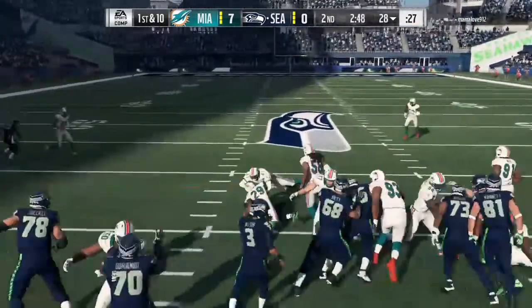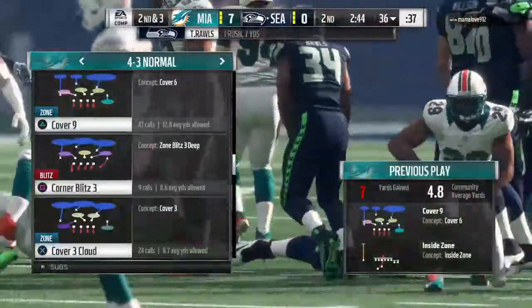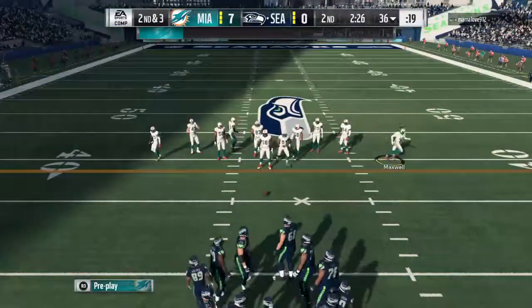The drive begins with a run by Rawls. And room to run as he's up past the 35-yard line. A solid run on first down. Gain of 7 leaves him with a 2nd and 3.